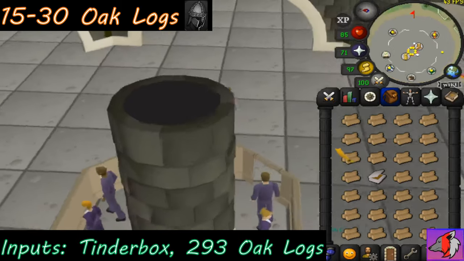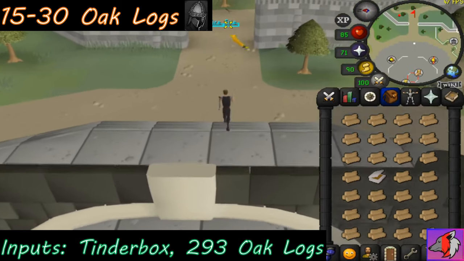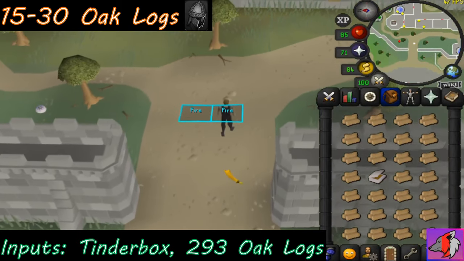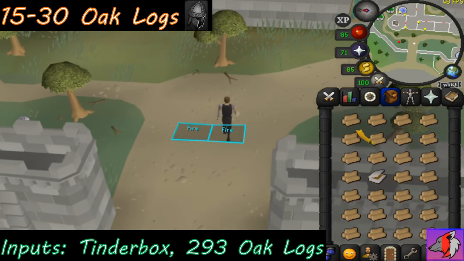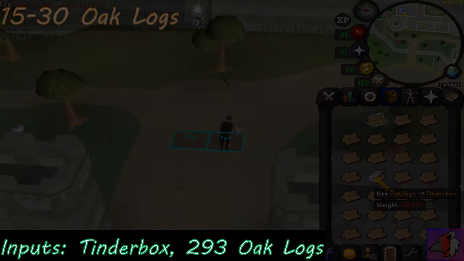From levels 15 to 30, you'll burn oak logs. Buy 293 oak logs from the Grand Exchange for around 16.4k. Really no fancy thrills here. This won't take too terribly long, and you'll reach level 30 in no time.